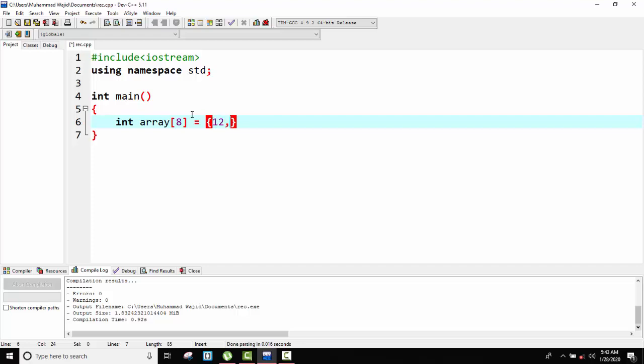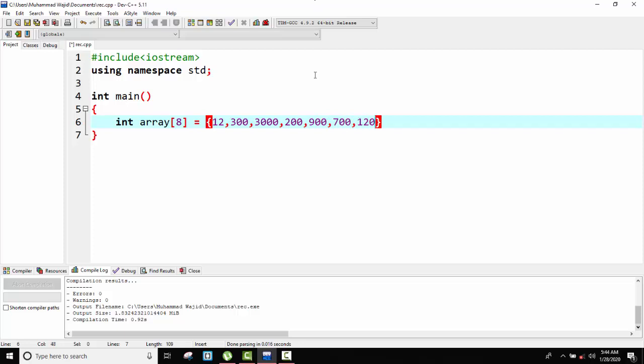So the first index, you can say the array's 0th index, I'm going to give value 12, it will store the value 12, then 300, then 3000, 200, 900, 700, 120.